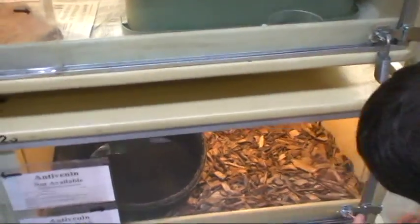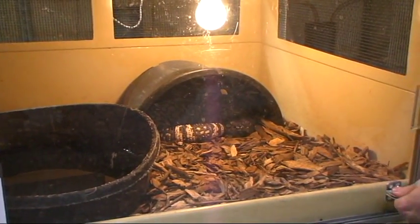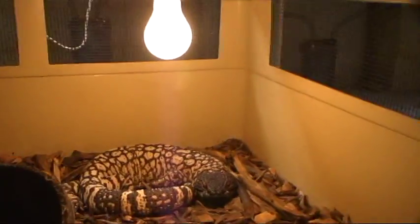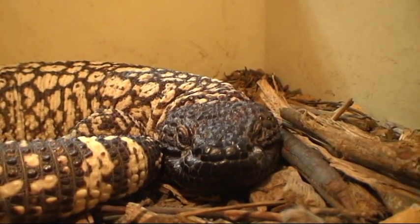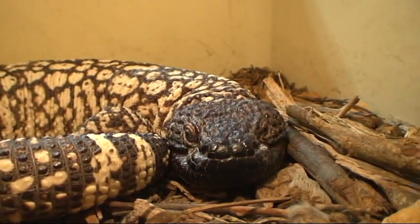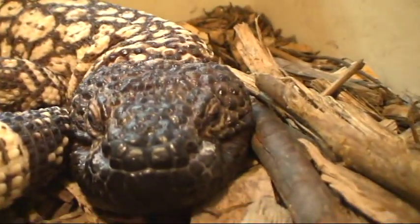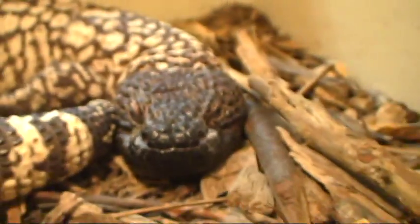She's a little sick right now, but let me show you the older guy — you can kind of see him there in his little hide, snoozing, as beaded lizards are known to do. Part of the reason he's snoozing is because he is older than Methuselah — this guy has been in our collection for 40 years. He's quite possibly a longevity record. This is the real Heloderma horridum, the exasperatum — 40 years! He's almost as old as I am. I'm glad he's had a nice long life, and these guys certainly take good care of him. We're hoping he'll work with the girl up there and give us some eggs this year.